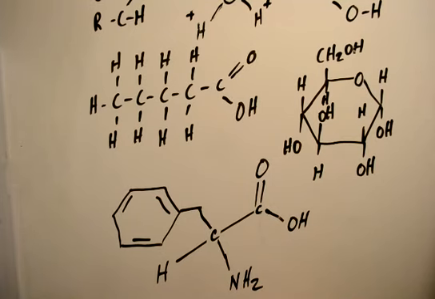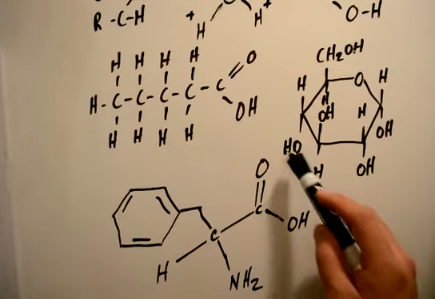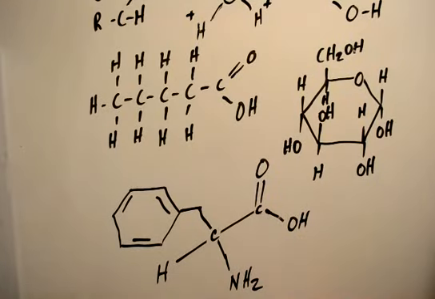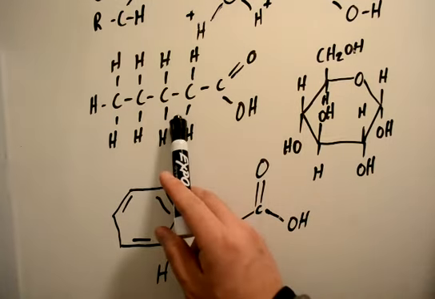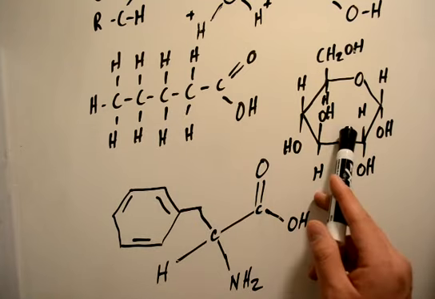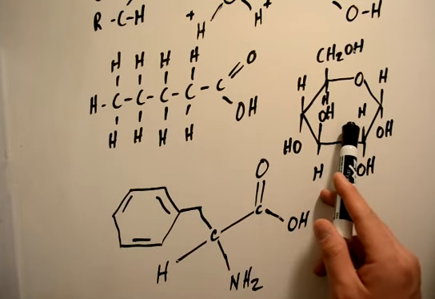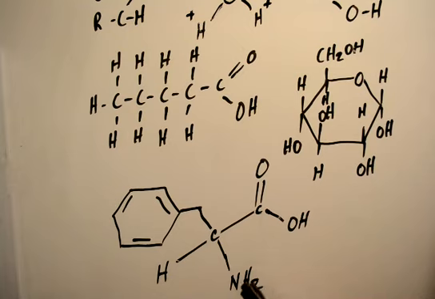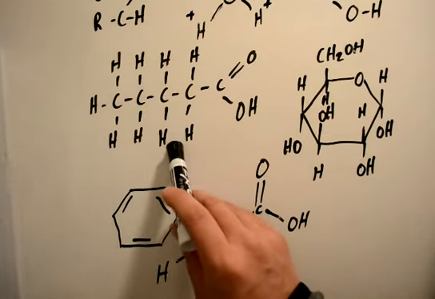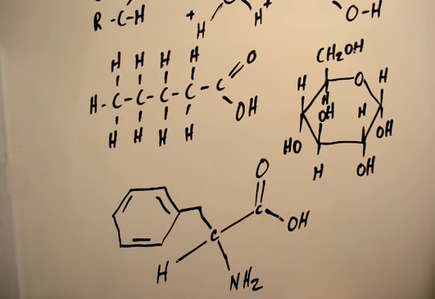So, this is an amino acid because we have our carboxyl group, we have our nitrogen, we have our oxygen, and we have our R group. So, the nitrogen should have been a dead giveaway, as well as the carboxyl group. Okay, but remember, fatty acids such as this one here, and carbohydrates, such as the one here, do not have your N. Okay, so that's how you know that this is an amino acid compared to the fatty acid over here and the carbohydrate over here.